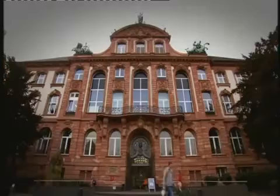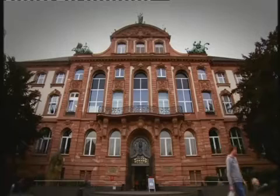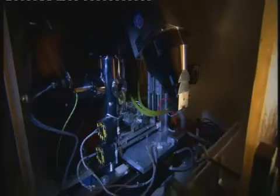The Senckenberg Institute in Germany specializes in high-end computer tomography, CT scanning. Images of the rotating fossil are recorded and manipulated by powerful computers, which, just like a CAT scan in a hospital, create an image of the fossil's jaw in 3D. And then we've taken X-rays, and so you can get the shadows of what's behind what you can see. And then in the last year, we've done computerized tomography, where you project X-rays in a way that literally slices the fossil into many, many slices and made into a three-dimensional image.